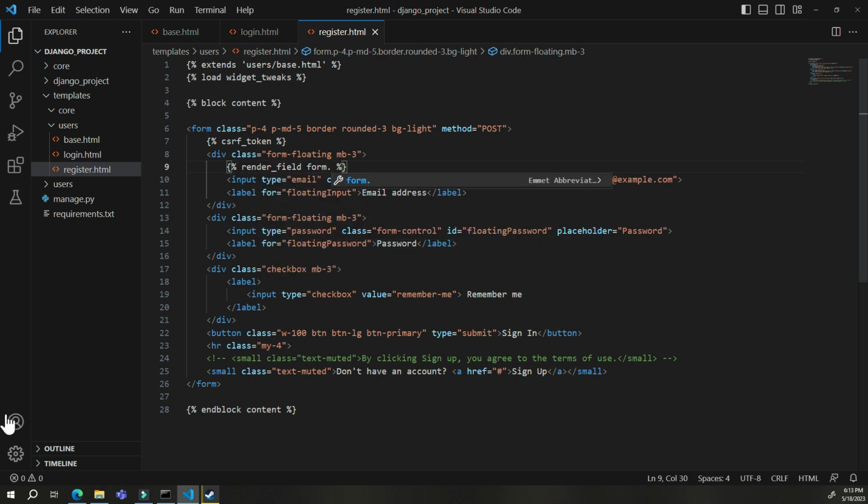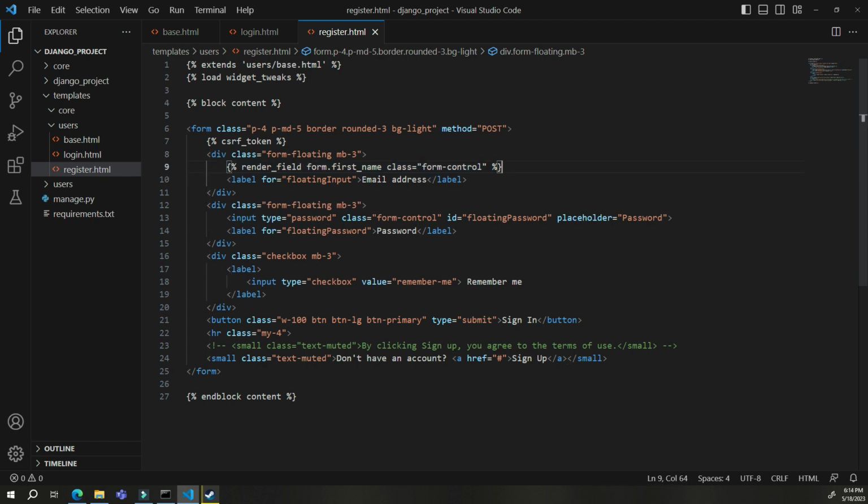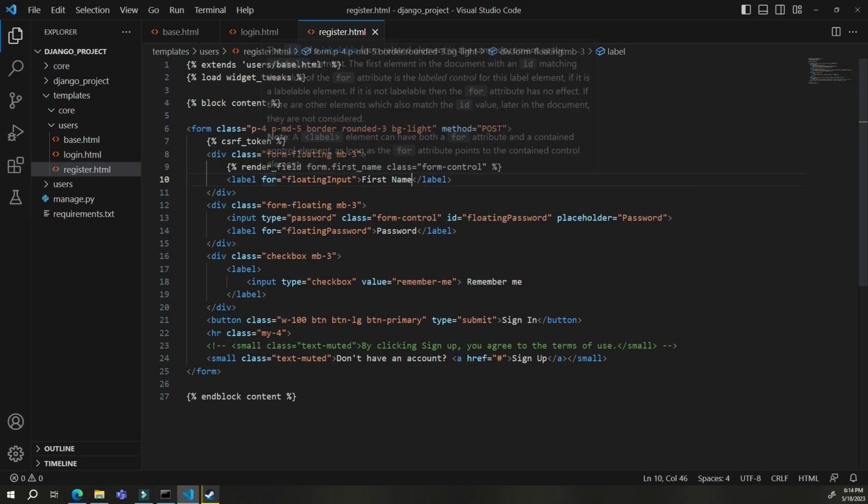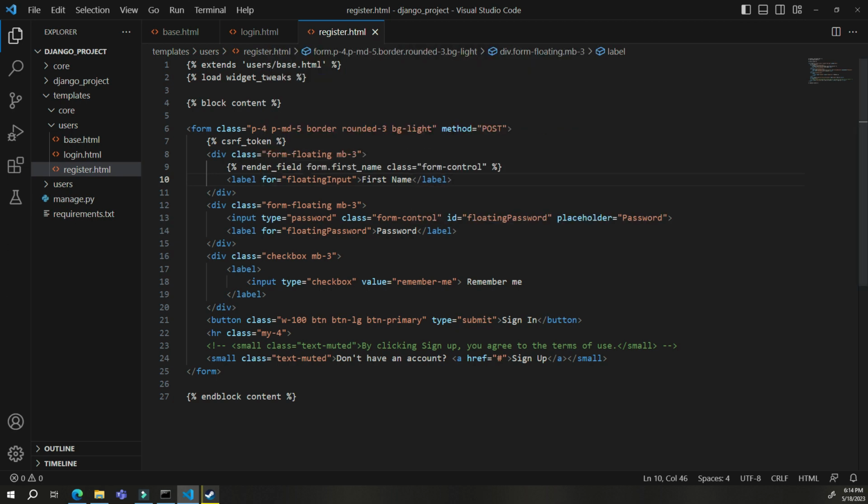So we want to do form.first_name, right? And then copy this one and paste it in here. So form-control, right? And we'll just delete this. I'm going to call this first name. Makes sense, right? Okay, cool.